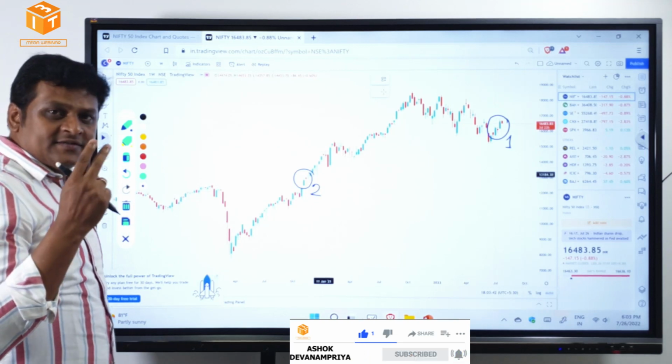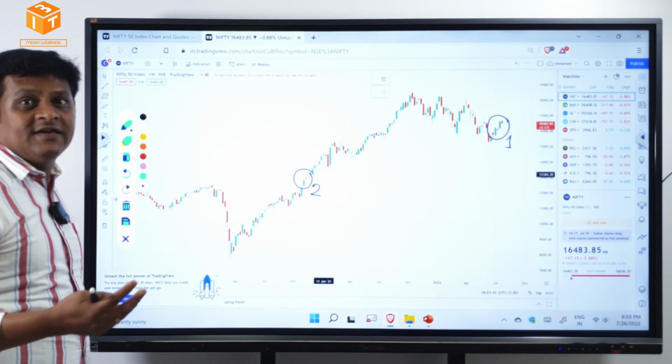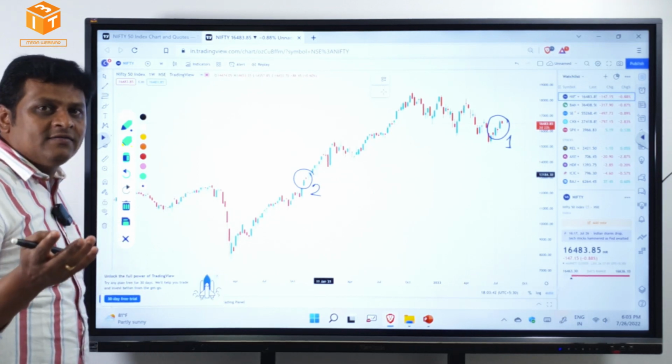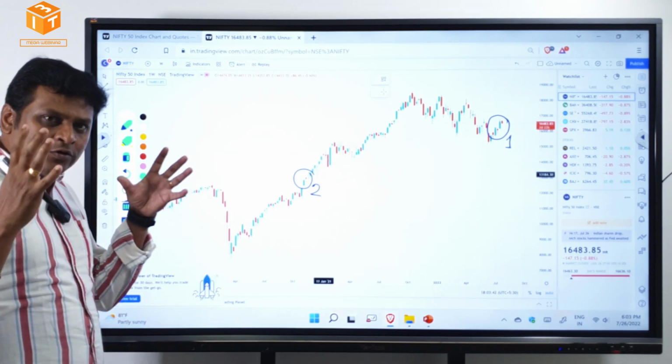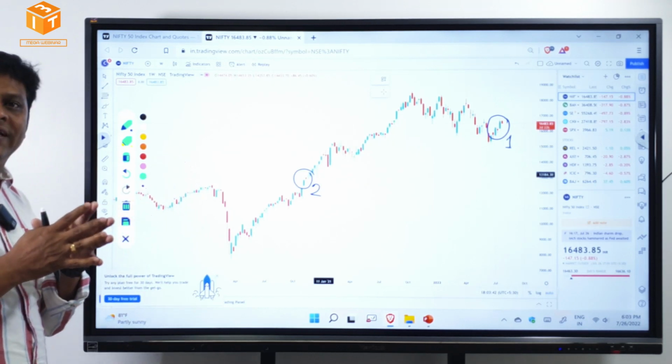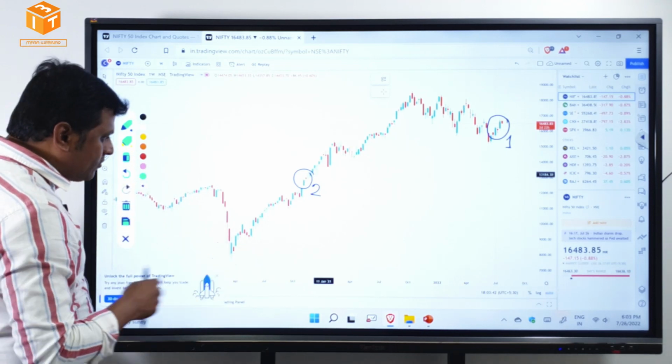When there are two bases, how can you call a rally, base, base, rally as a rally, base, rally? Think about blending. In the previous videos, we learnt about blending of candles, right? Now, try to blend two bases, you will get a bigger base. So, it is a rally, base, rally only finally. Figure it out, keep watching.